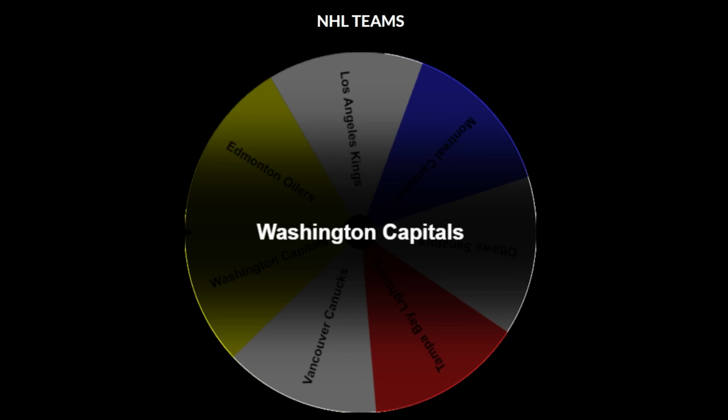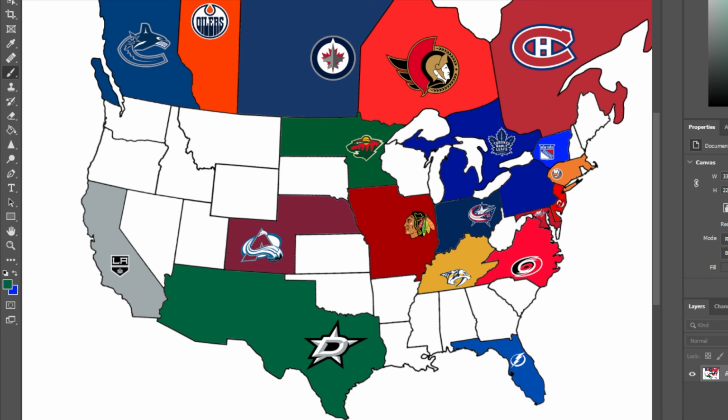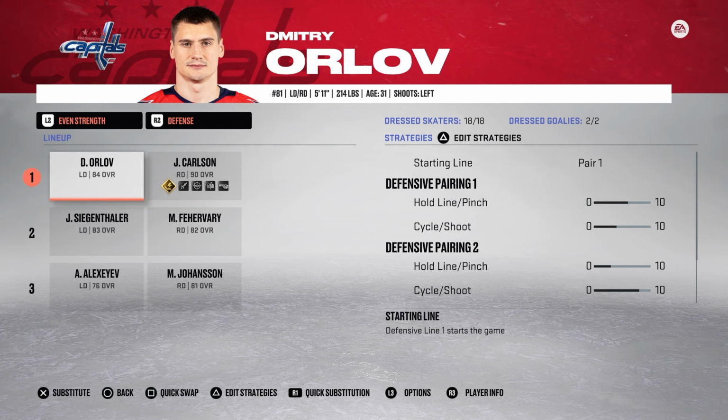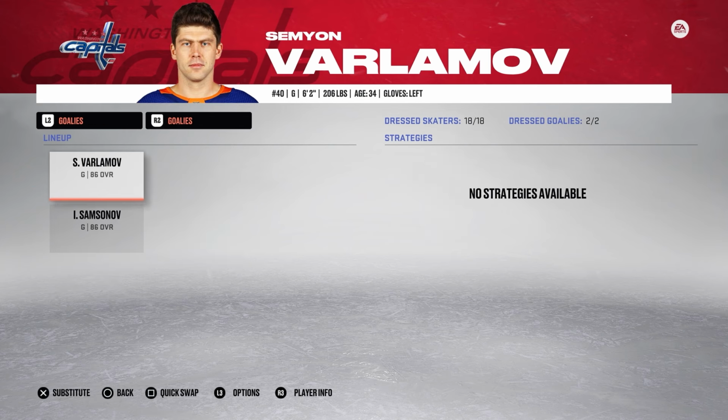The Washington Capitals are ready to get into the mix, so they're going to head north, which means they got to take on the Toronto Maple Leafs. So the Washington Capitals, of course, are going to be my favorite to win this, but you might be wondering, why would the Washington Capitals of all teams be my favorite? They have a guy by the name of Andre Burakovsky, and if you know, you know. It should be no surprise the defense is going to be led by John Carlson, and in between the pipes they have a great tandem of 2 Russian goalies in Varlamov and Samsonov.